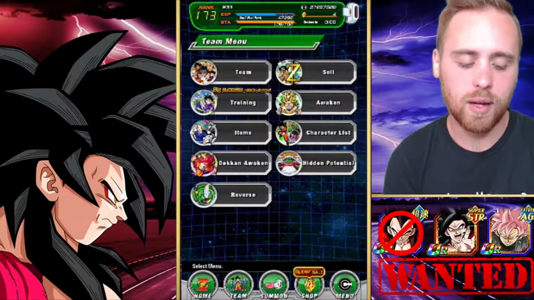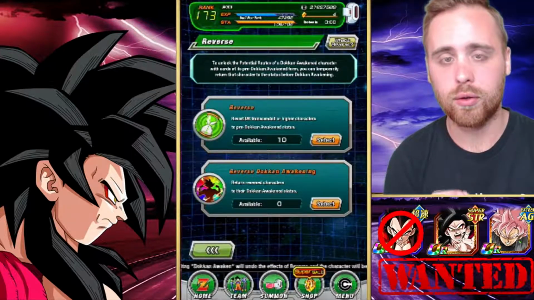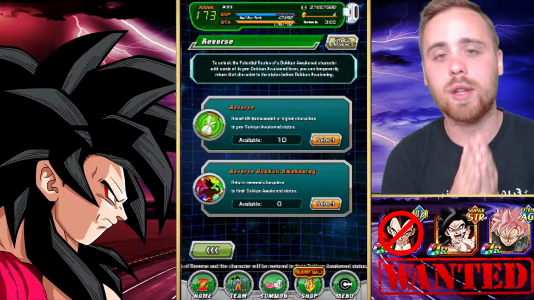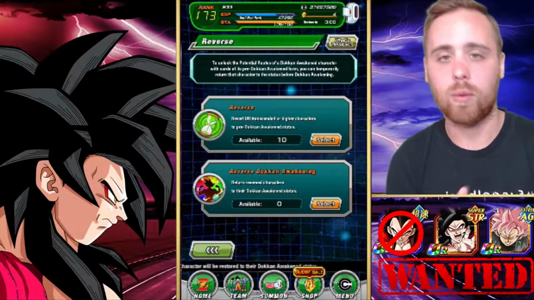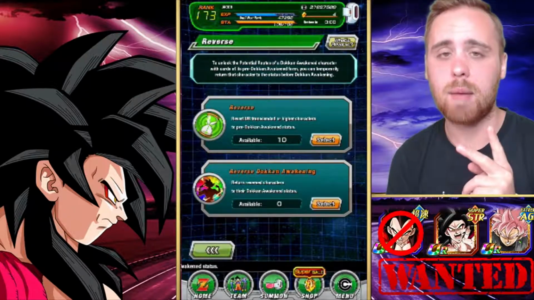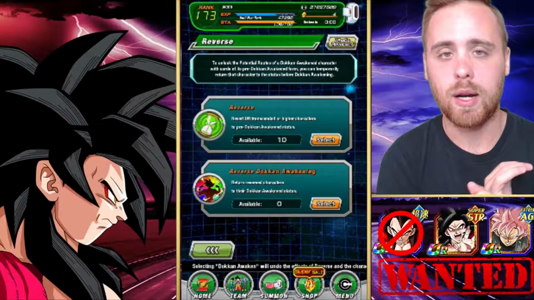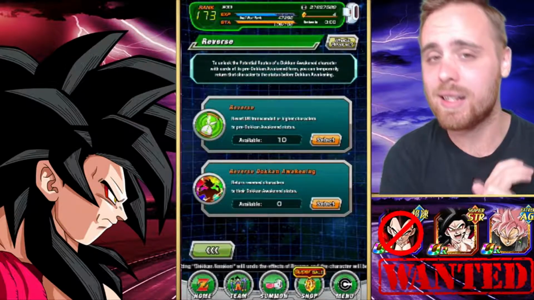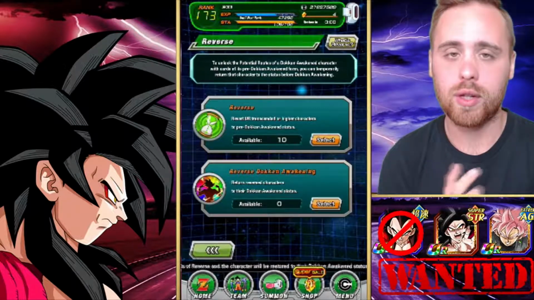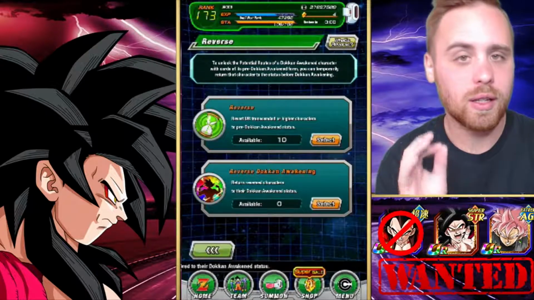Now don't forget, you have to reverse your character. So if I want to throw a Super Saiyan 4 Vegeta in and unlock one of those nodes for my current Super Saiyan 4 Vegeta, one of two things has to happen. Either I have to reverse Dokkan Awaken my Super Saiyan 4 Vegeta, which is going to be the easiest option, or I have to awaken my new Super Saiyan 4 Vegeta, so they're both Dokkan Awakened. Reversing it is so much easier.